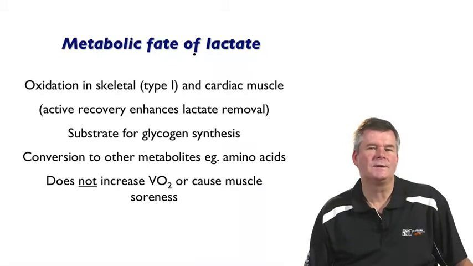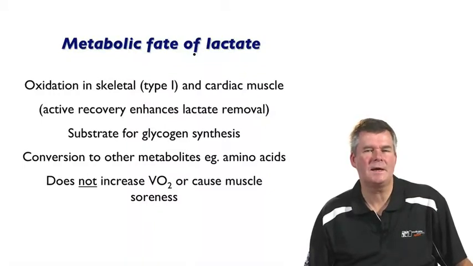It is well recognised, however, that oxidation of lactate is a major metabolic fate in the recovery period, and lactate can be taken up and oxidised by the type 1 skeletal muscle fibres. One of the effects of training I indicated was an increase in MCT1, which will facilitate the uptake and the subsequent oxidation of lactate. And cardiac muscle, with its well-developed oxidative capacity, can oxidise lactate.